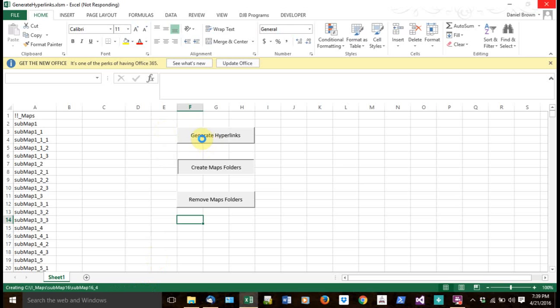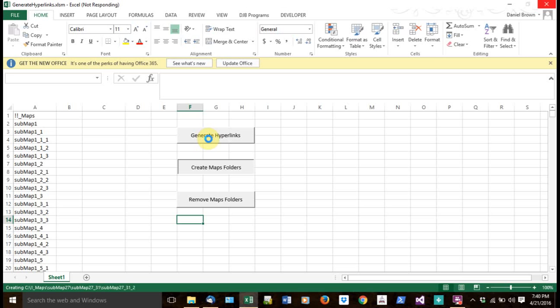Then the next one, Generate Hyperlinks, is the actual program. And I've built into that a couple of prompts. One is you can limit the number of cycles it's going to do. So if you're ending up in a continuous loop, you could limit it to 10,000 cycles, and once it reaches 10,000, it'll stop and then advance forward. That way you won't get caught with your computer running for 6 hours. The other one is you can tell it how many cycles you want it to do before you put in a 1 second hesitation.